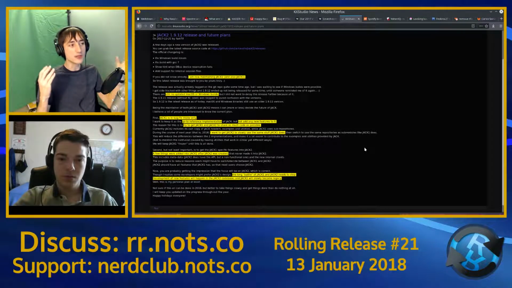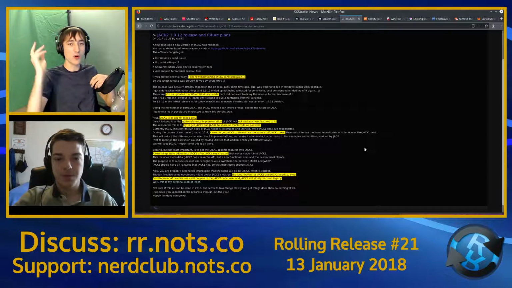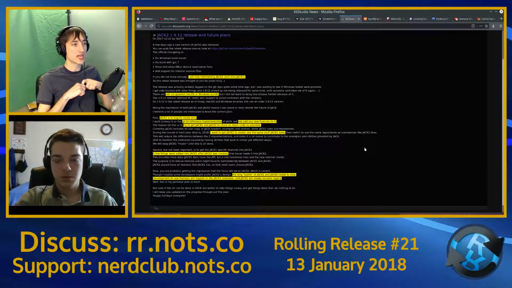So the next time you try and get into Jack, if you're not using Jack right now, before it was, pick whichever one you want. Jack 1, Jack 2, flip a coin. They're the same protocol, just different implementations. And nobody could really provide any answers on which was actually better other than a few specific applications that worked better with one or the other. As of now, though, you're going to want to install Jack 2 because it is actually the newer version.